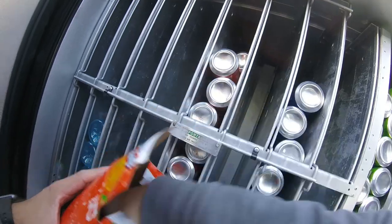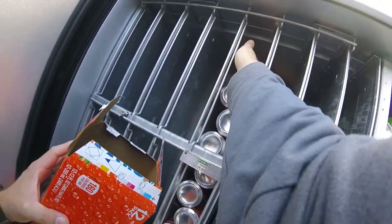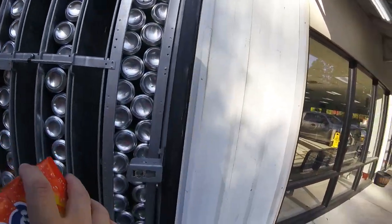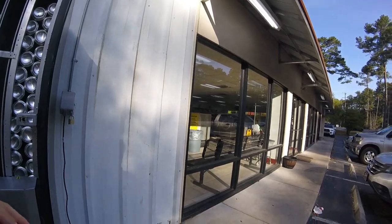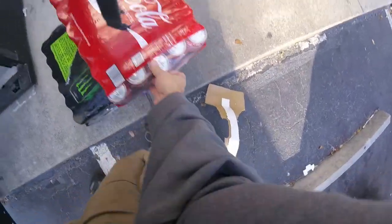All right, getting that orange stocked up, but we're just about up to the top, and I think that's going to be it for the orange. I think we've got one more grape to do. We've got some Coke to do, obviously. We got some Monster to do. We got lots of things to stock up still. What else do we got? Yeah, Grape, Monster, and Coke. So let's get those stocked up.